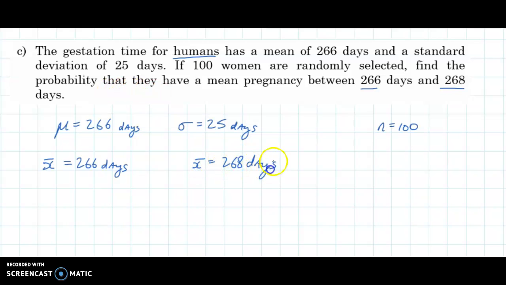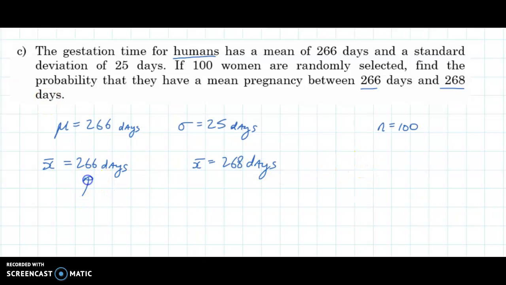And we want to find out the probability. If you just draw one sample of 100 from this population, what's the probability that the sample mean will be between 266 days and 268 days? Now, the way we're going to do that, what are we going to do? We need to use a few formulas. For the sampling distribution of the mean, we're going to get Z scores.